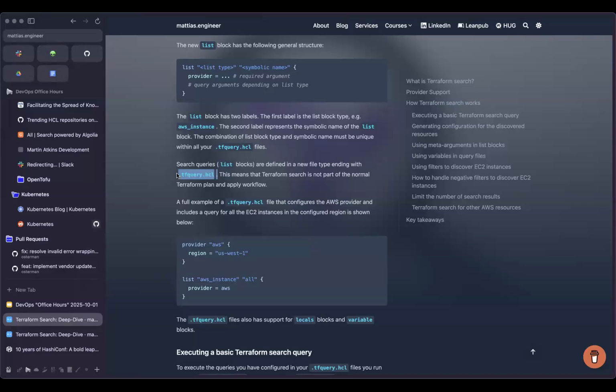I remember last office hours we looked at the state graph and how that would also help with querying your resources, albeit in a more Postgres-y way. But this looks a bit like it's trying to close that gap almost, where it sees what others are doing with Terraform and makes an official version of it in their way. Yeah, tangentially related, I would say.